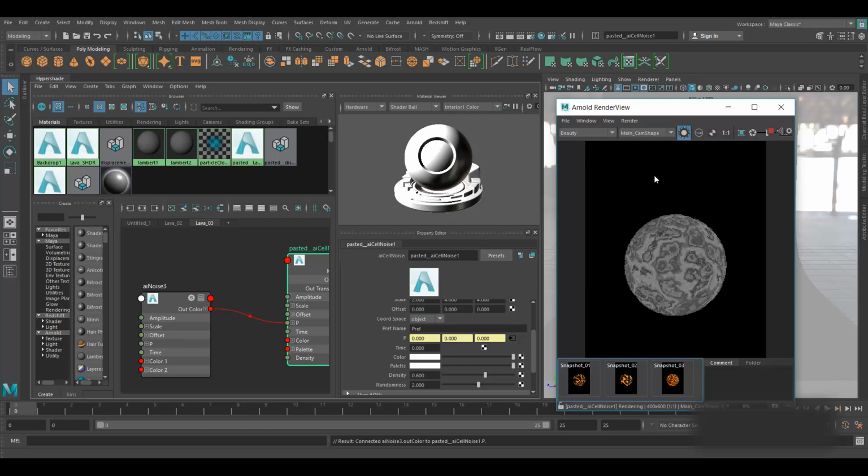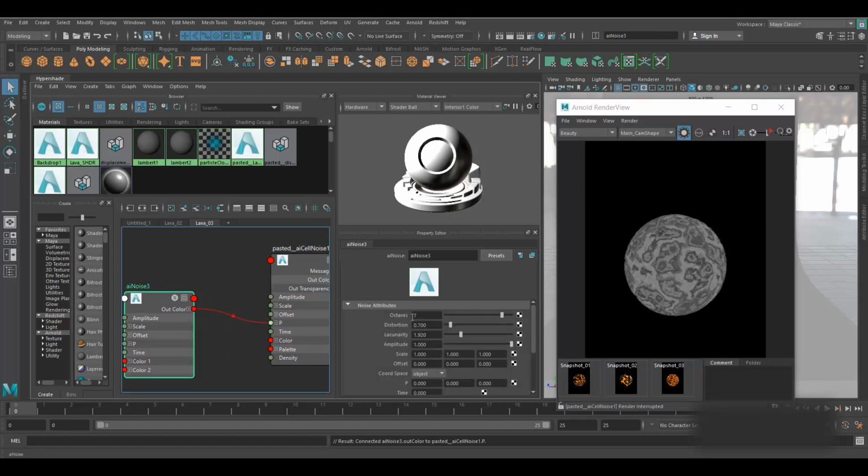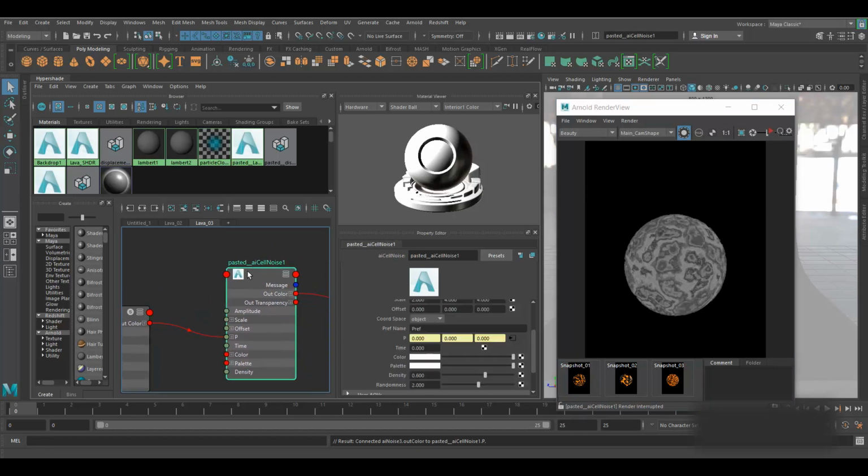At the same time it's calculating the displacement also, so that's why it's getting like this. Okay, we need to change a few more things over here. 0.7, it's fine there.